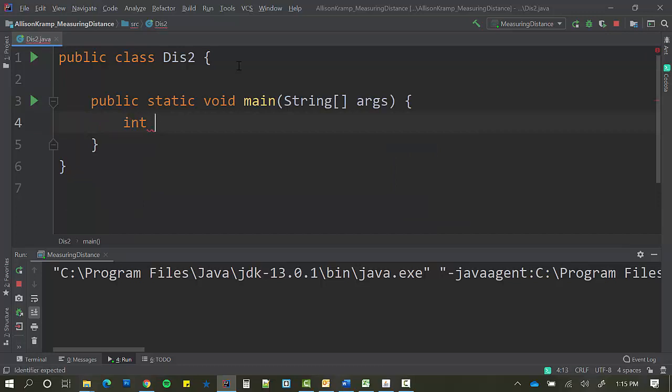I might call it L1X1 for line 1 X1, or I might call it line1X1, line1X2, line1Y1, line1Y2. Those are great variable names. They're super descriptive. I know exactly what to expect when I look at those variables.